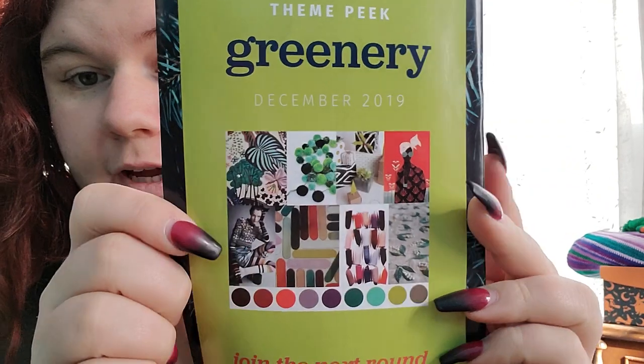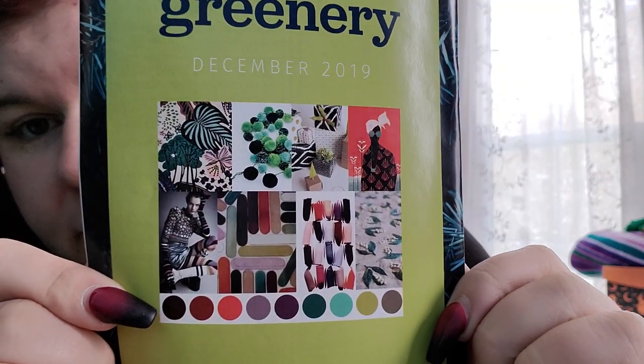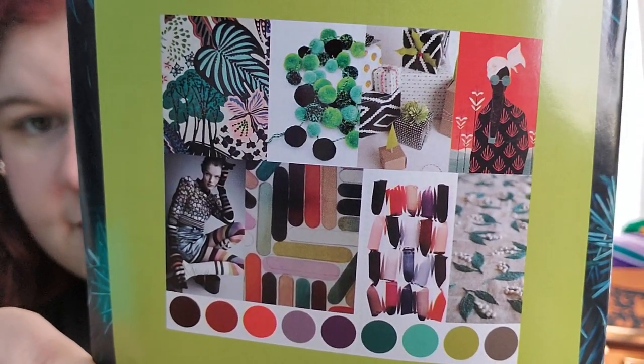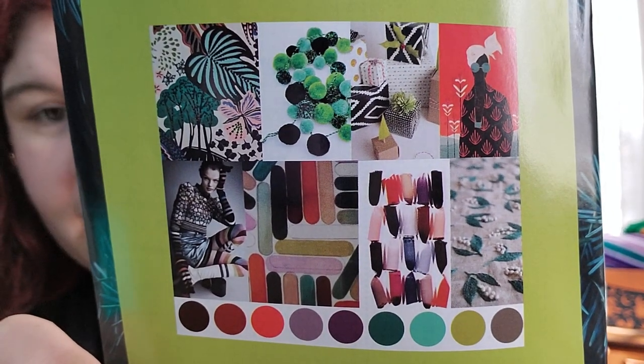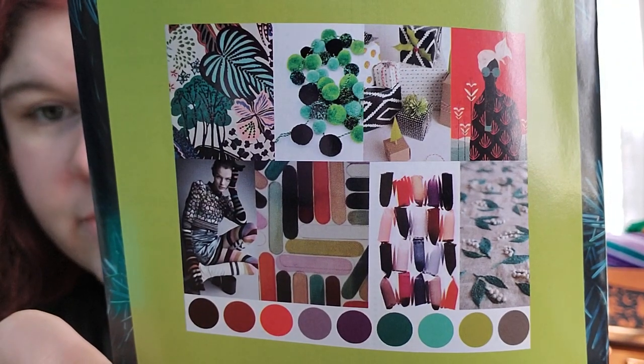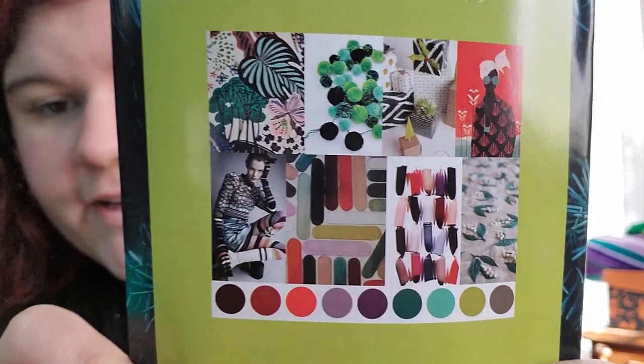Next month in December, we've got the theme Peak, which is Greenery — that's December's theme. These are all the potential colors that could be next month's yarns, and we'll get that sneak peek on the 20th of the month from their YouTube or Instagram. I think those colors along the bottom — I like that lime green one right there. I love it. That was my sock crate and I am super happy with it, and my mom will be too. She loves purples.